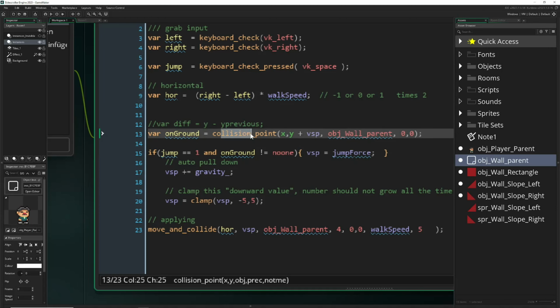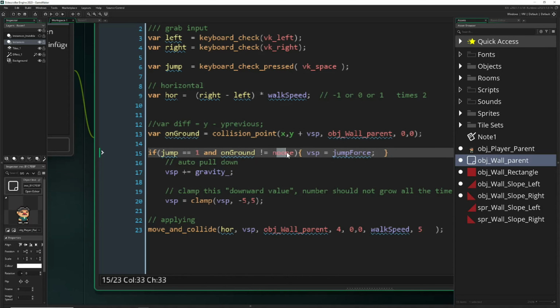So what does that mean? So let's say you have a collision point. Two things can happen as a return value, which are stored in this variable. One is no one, so basically nothing is below us, which is good. But if there's something below us, so a wall or a slope or something like this, we are kind of on the ground. So basically we are just idle on something. We are just sitting, standing on something. And therefore we just say like, hey, no, we are not in the air, so we are not no one. Then we jump. That's it. This is how it works.